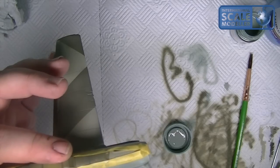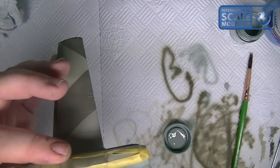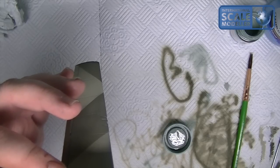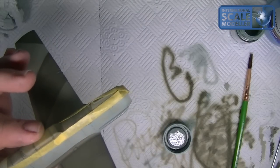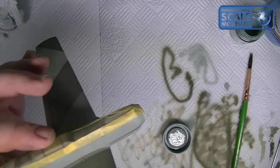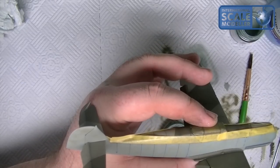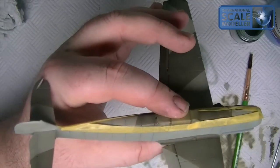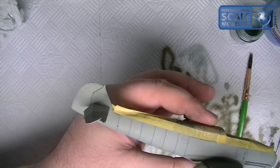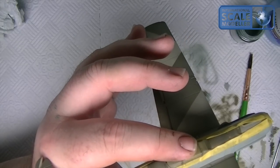So starting and dabbing, the exact same way we did the mottling and the fading. So I'm just dabbing in it with paint and then coming back with air to dry it off. Any areas where it's come together, I'm going to do the booth off because obviously there's not a lot of paint being sprayed, so hopefully you can see what's going on. So there we go, we're just separating that grey up a little bit with the RLM65, so it doesn't look as joined up. I'll see anywhere else we've come together.